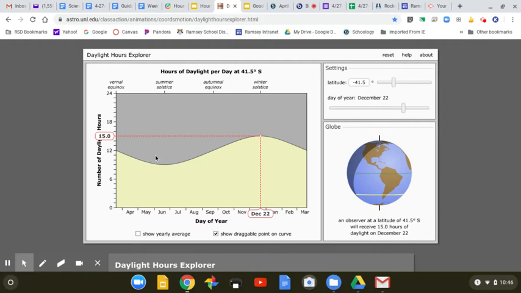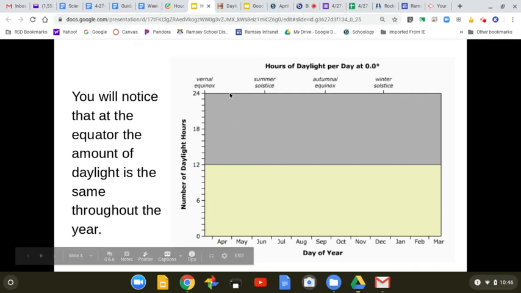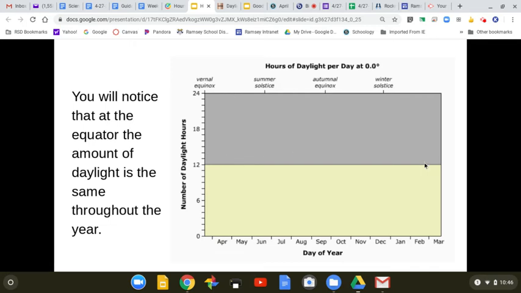Okay, so that's where I got the line graphs. And the line graphs that are in the Go Formative are for the equator. So you can see here at the equator, it's a little unusual at 0 degrees latitude because they get the most direct sunlight. They experience about 12 hours of daylight and 12 hours of nighttime all year round. So their line graph just looks like this because they have the same amount pretty much all year.